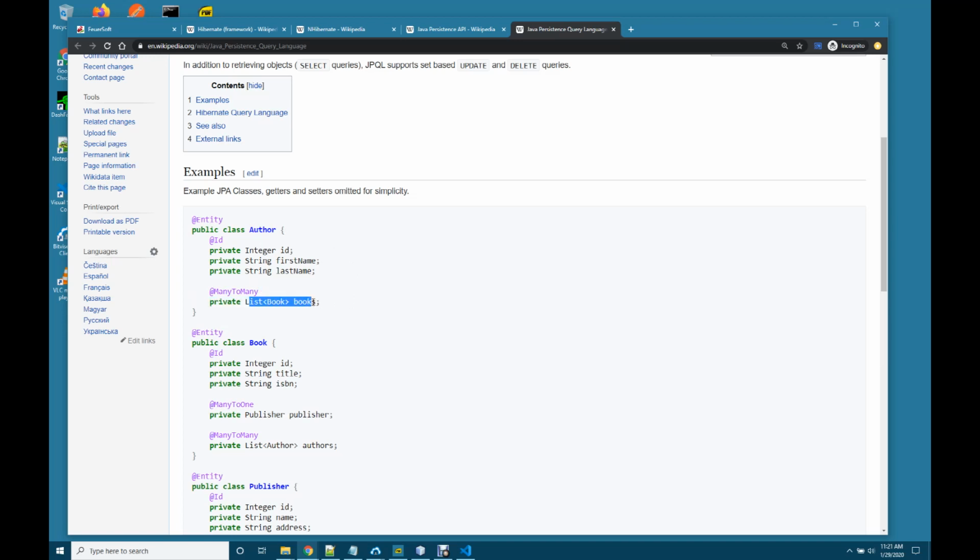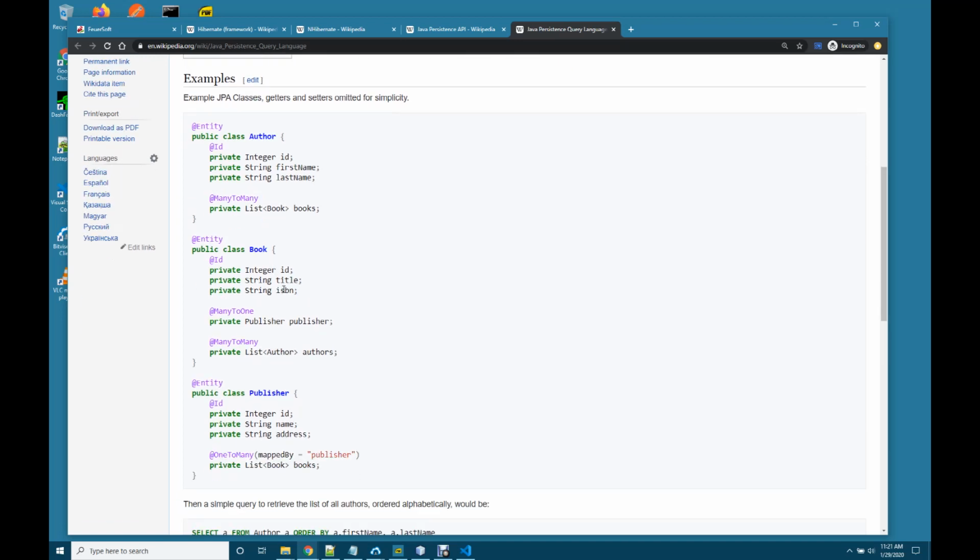So then if you iterate through the books, you'll see a book has a title and an ISBN, has a publisher. So you're going to get the publisher of that book that he authored, and then you're going to have a list of authors, so you can find other authors that also worked on that same book, because some books have 2, 3, 4 authors.